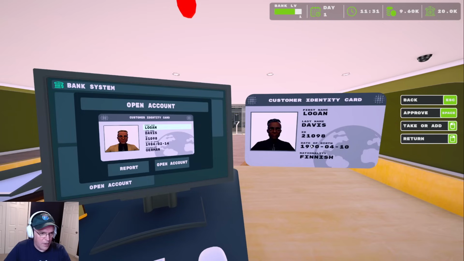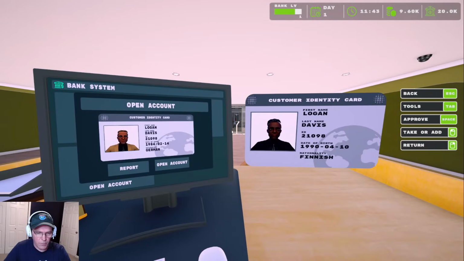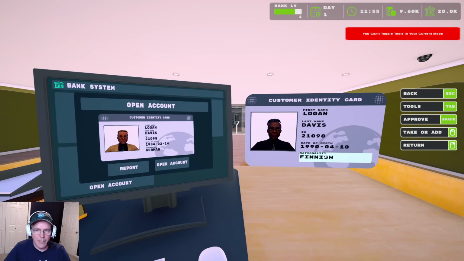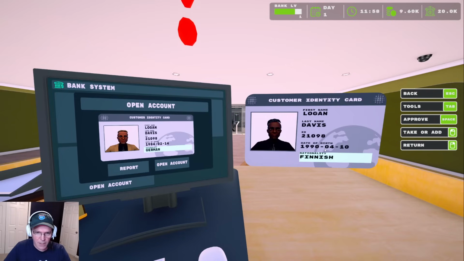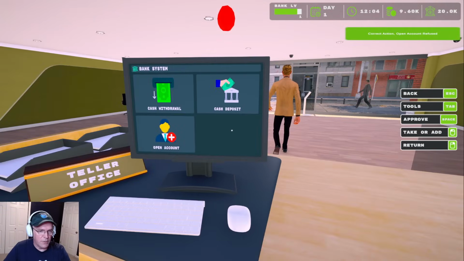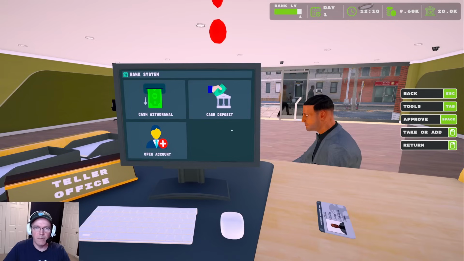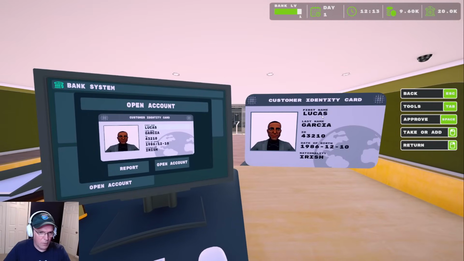So Logan Davis, the birth date does not match, and the nationality does not match. So we're going to, I guess, go back, or what do we do then? Let's see. How do I return? Maybe with right click, or let's see. Oh, there. So that doesn't match. That doesn't match. So then the question becomes, what do we do? So tools, can't toggle tools in our current mode. So, all right, so that's a report. Oh, okay. Yeah, so you can click on there. So if you got one that doesn't match, then you can click on the screen and hit report, basically saying that they're fraudulent. All right, so we're just going to keep on going down the list here.